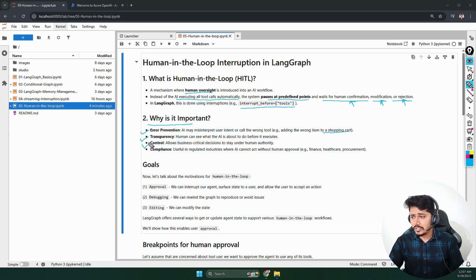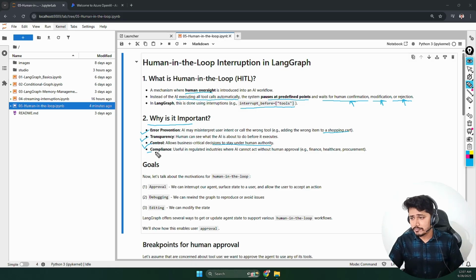Then control: it allows business critical decisions to stay under human authority. Whenever you are dealing with a critical business, you don't want to blindly trust AI applications to take a decision. In those cases, you can route those decisions to the human so that the human can approve it before generating the final response.